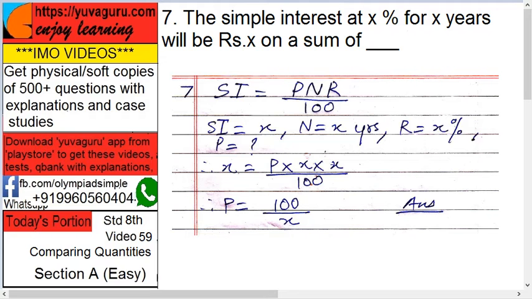N is the period for x years. So SI equals x, N equals x, and R is given as x%. Now we require P. So the formula is x equals P into x upon 100. Right? We are just inputting these values. So 1x gets cancelled and P remains over here, and 100 goes on this side, x goes on this side. Right? Getting it? See here, 1x getting cancelled, 100 on this side and this x on this side.